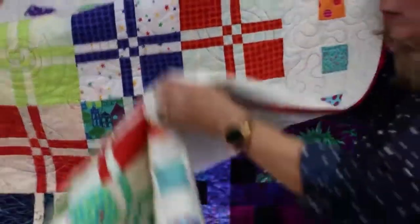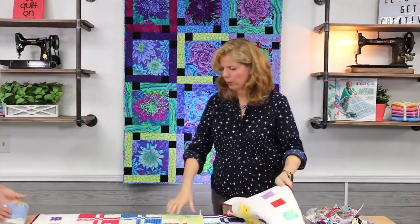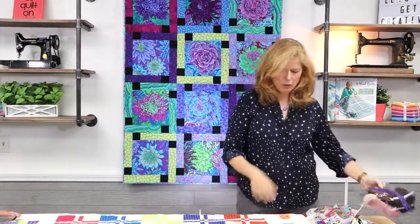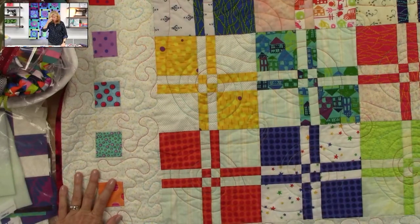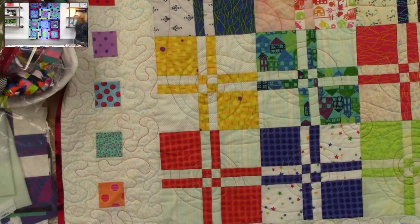Why don't we lay this on the table? Got my rounded corners, which I should talk about, but I don't think I have time today. So here we are. Here's my disappearing four-patch, and overhead is perfect. Each block is made with 2 5-inch squares of fabric.